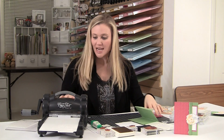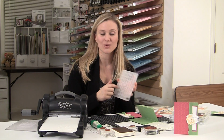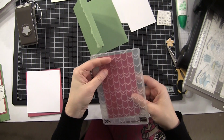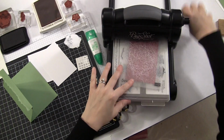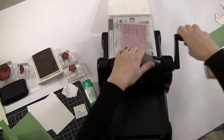So that's it. Now what I have is the Arrows textured embossing folder. If you haven't seen it yet, it's really cool. I wasn't sure that I was going to like it, and I like it a lot. It's funny, it's kind of like that dress that you see on the hanger and you're like, I don't know. But then you take it out and you put it on and you're like, oh yeah, that is awesome.